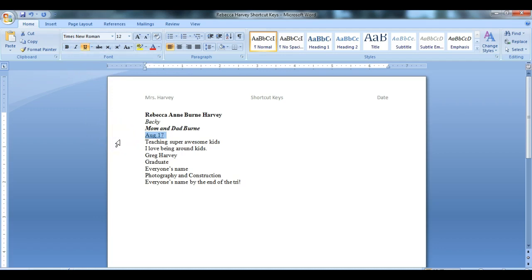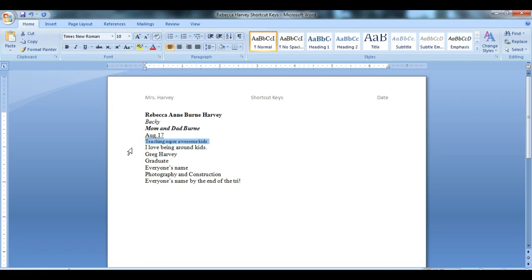And then we are going to decrease the font size of the career that interests us, and we're going to do that by 2 points. So I'm going to highlight what I'm going to decrease, and you'll see right up here that currently it's at 12 points. Now I could hit this decrease button, or I could simply go to my Control and the left bracket, and you'll notice that I hit that twice, and this decreased by 1 point each time. So hitting it 2 times, it goes down 2 points.